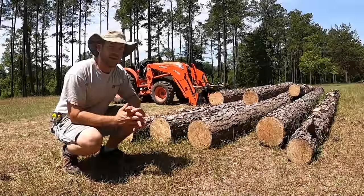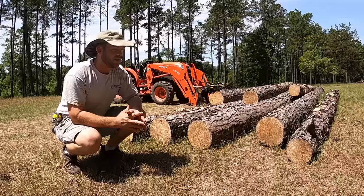So welcome back, guys. On the last video, I mentioned that we were about to embark on a chicken coop project. Well, here it is. Here's our chicken coop in kind of the raw form, I guess.